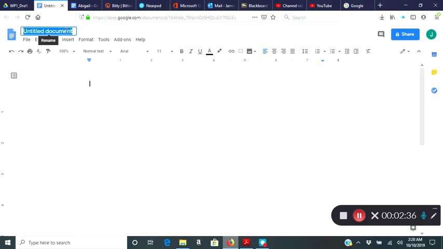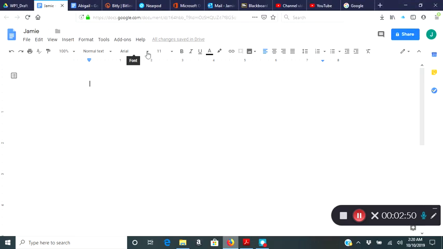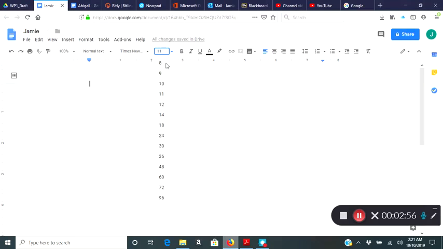So the first thing I want to do is come up here and name my file. And the name of your file is always going to be your first name. And then I want to change the settings for the formatting. So I need to change my font style to Times New Roman. I want to change my font size to 12. And then I do want to come up to the line spacing. And since we are in a draft, it should be single spaced. So if you notice here, the default setting is 1.15. So you have to change that. So for all drafts, they will always be single spaced.